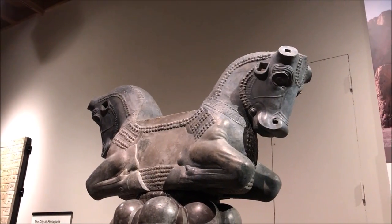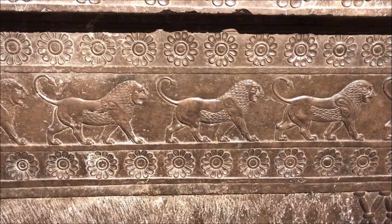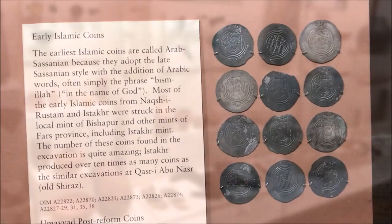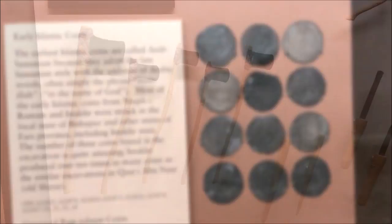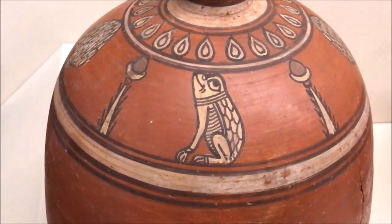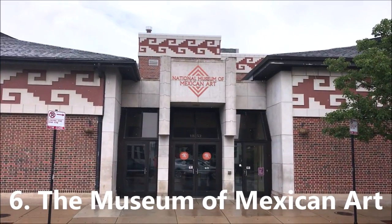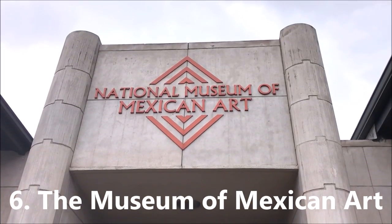I really like the Mesopotamian section — there's a humongous bull-head sculpture that weighs 40 tons; it's enormous. If you're a fan of ancient aliens, you'll especially enjoy seeing all these ancient sculptures. And if you're into real history, this is absolutely the right museum for you. It's always amazing to see artifacts that are 4,000 years old and perfectly preserved.